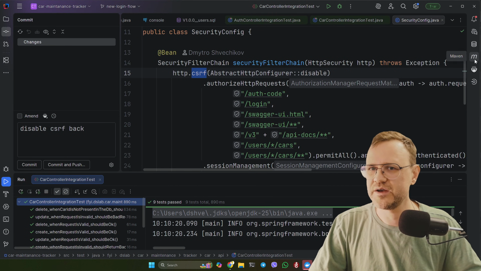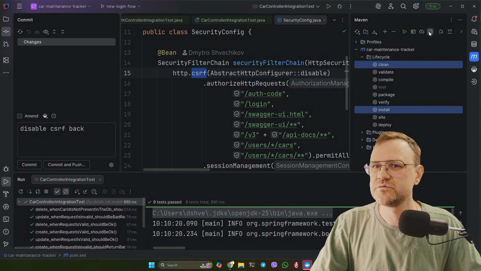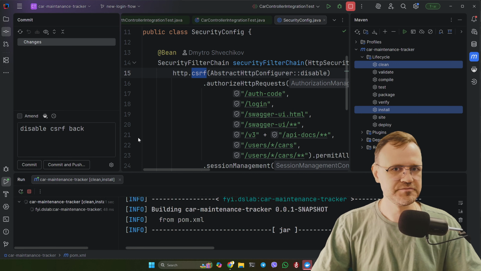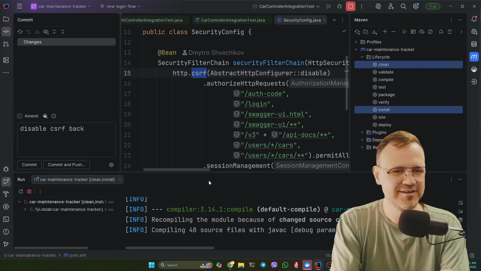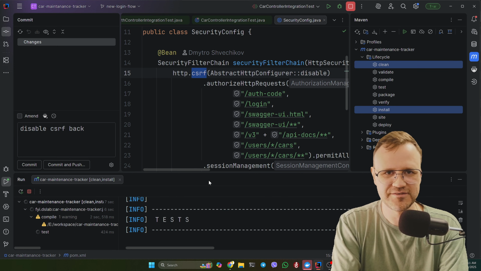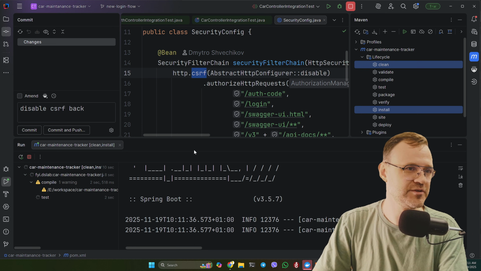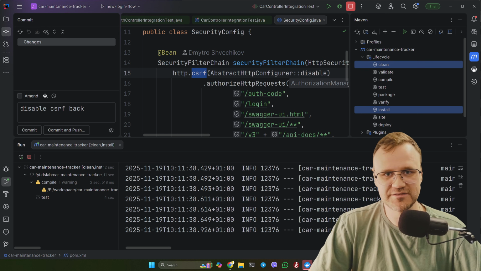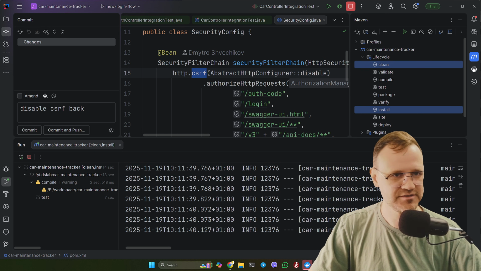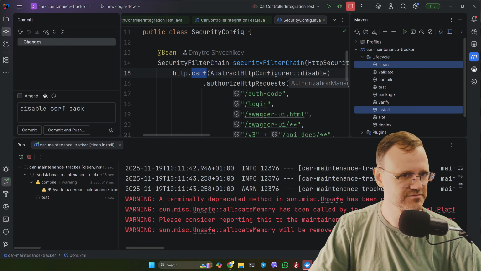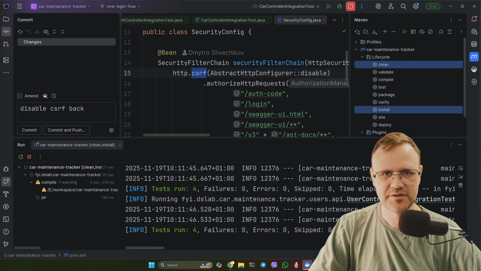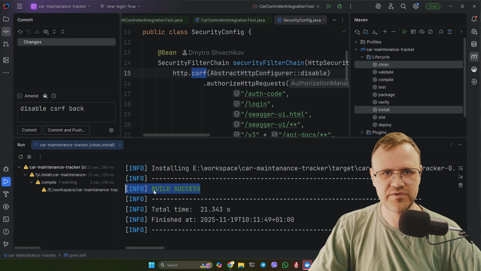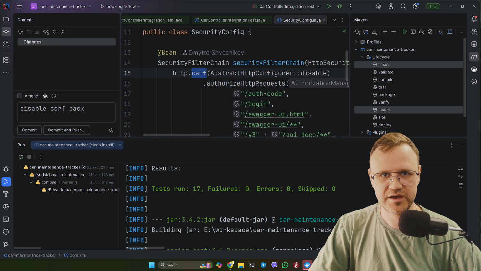Maybe we can run the build in parallel to be sure that the build is green. My computer should be a little bit faster than GitHub Actions. Not sure, it's not super new, but in general it should be faster. Yeah, everything is fine, build is success, and we have 17 tests.